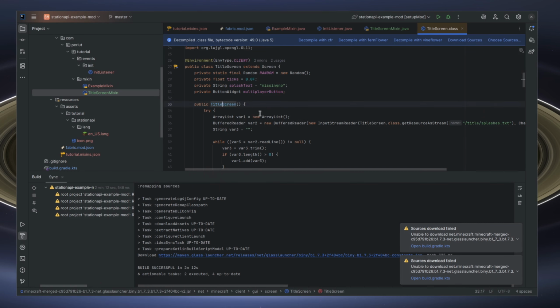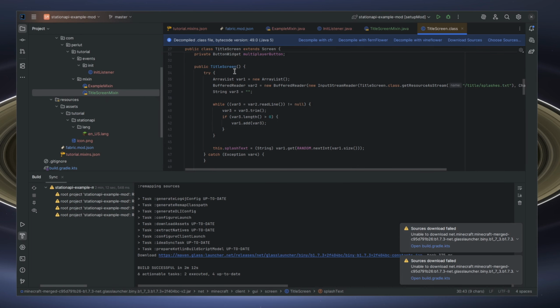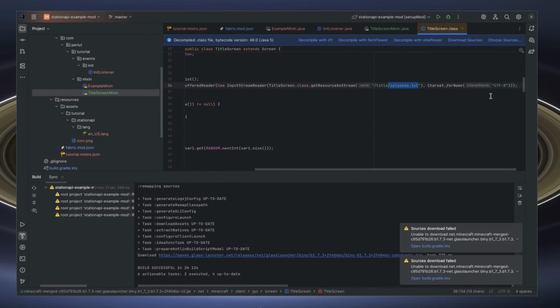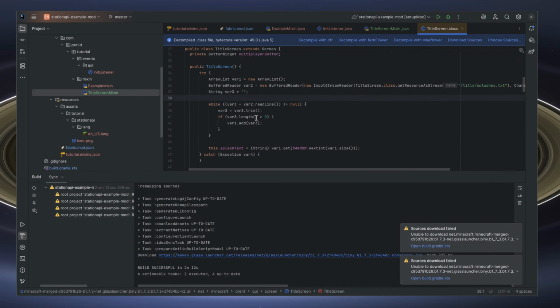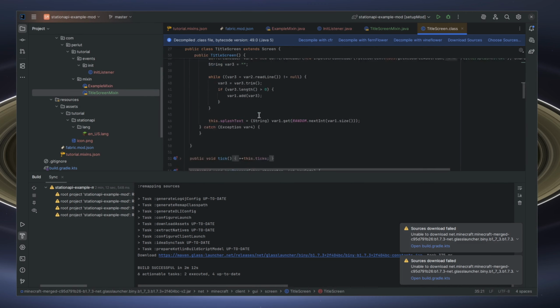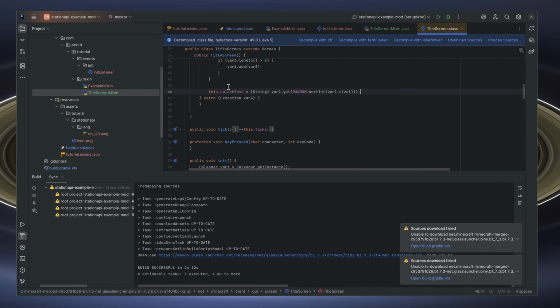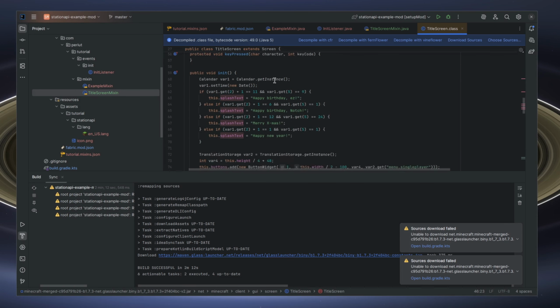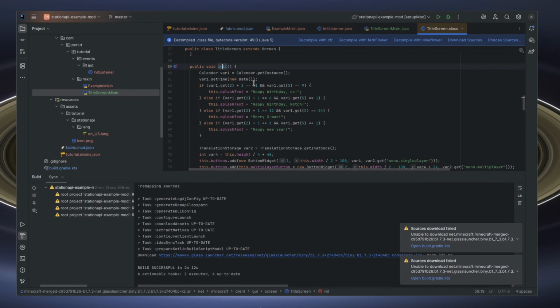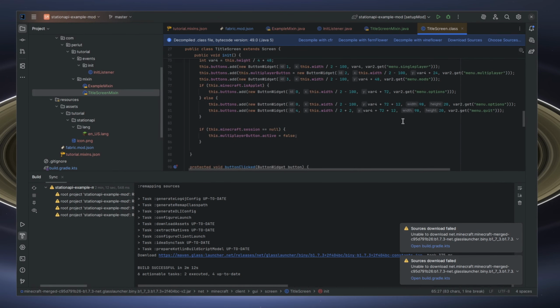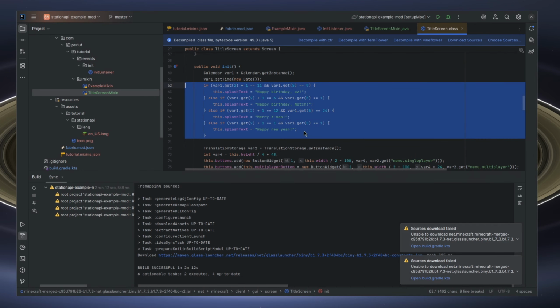I would scroll down, and you can see we have this variable splashText. In the TitleScreen constructor, we're loading from this text file in UTF-8, reading it, and then adding it to this ArrayList, and then we just grab a random item and use that as the splash text. If we scroll down a little further, we can see in this init method that, depending on what day it is, we can change it so that it's Happy Birthday to various people, Merry Christmas, Happy New Year, things like this. So the splash text would be special in certain cases.